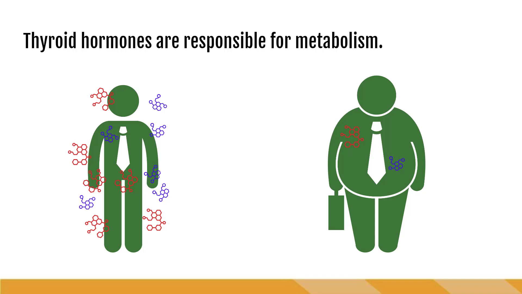The main job of the thyroid is to control your metabolism. Metabolism is a process that your body uses to transform food to energy your body uses to function. These hormones work throughout the body to tell the body cells how much energy to use. If you have too much thyroid hormone, we'll see these patients end up being very thin. But if you have too little thyroid hormone, we'll see that these patients tend to have larger bodies. This all comes back to metabolism, and we'll see later how too much or too little hormone can cause other symptoms. The thyroid hormones affect virtually every organ in the body.